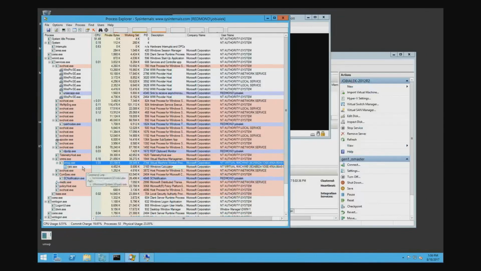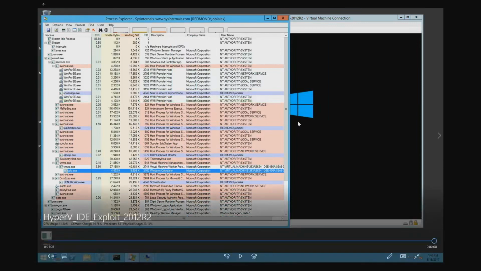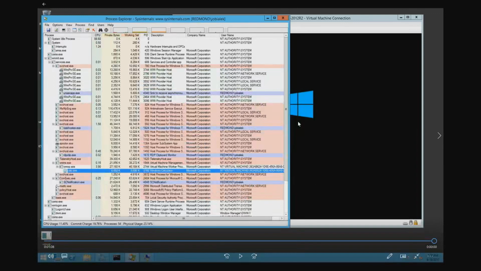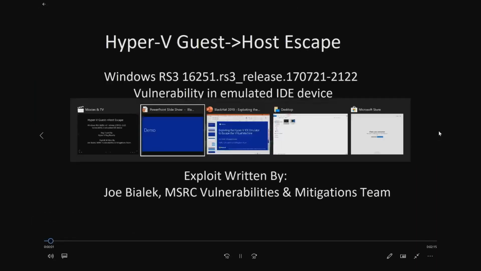And then if you use Process Explorer, you can see that pop calcs, it's in session 0, so you don't actually see it on your desktop here. But we do pop calc, and it's running as the VM worker process's user account. So that's great.